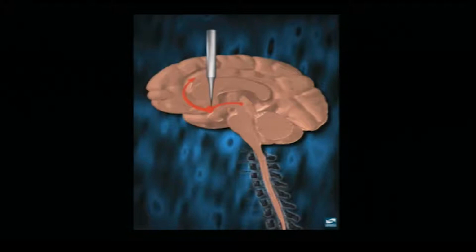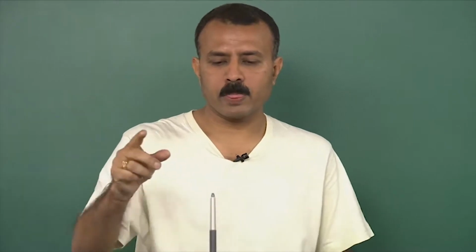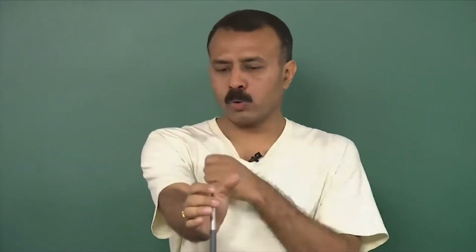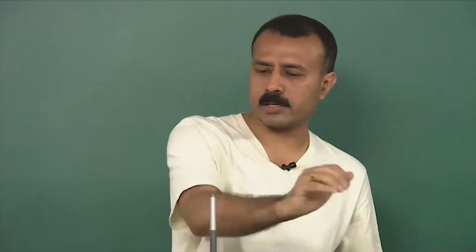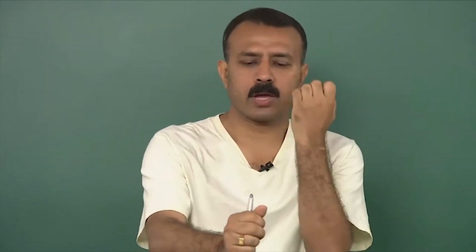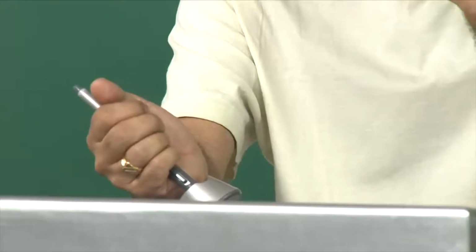Before I get into the experiment, these monkeys were trained so that if they do a certain act, they will get a reward. Imagine this pen is a lever. I tell the monkey, you hold this lever and move it in one direction. If you move it in this direction, you will get some juice, and if you move it in the other direction, you won't get juice. Or if it moves in this direction, it will see a green light coming in front of it, and if it moves in the other direction, it won't.